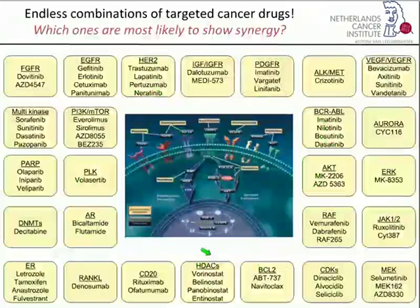However, we do appreciate that we're looking at thousands of possible combinations that need to be explored to identify those that are most effective in the clinic. And for this, we use an integration of functional genomic technology with high throughput platforms to allow us to do this kind of work. And Pasi will now start to discuss a little bit how we use the HP Digital Dispenser in our work in a high throughput fashion to identify the drug-drug interaction mechanisms.